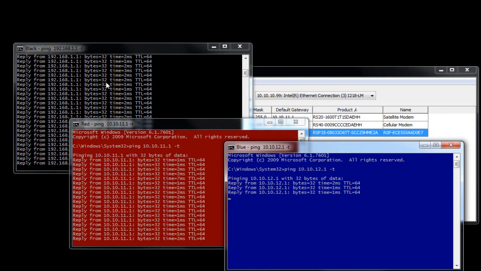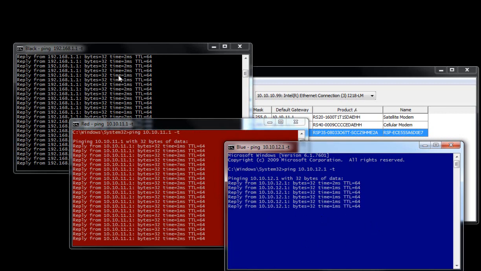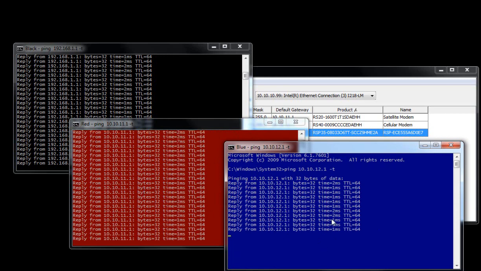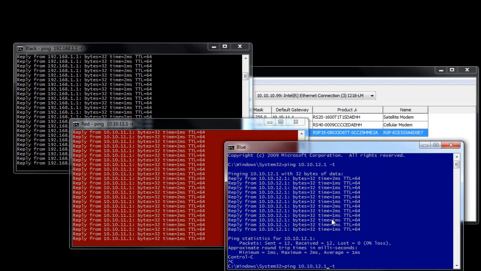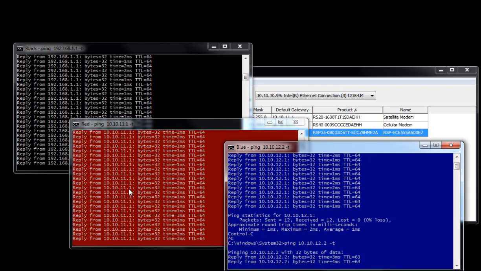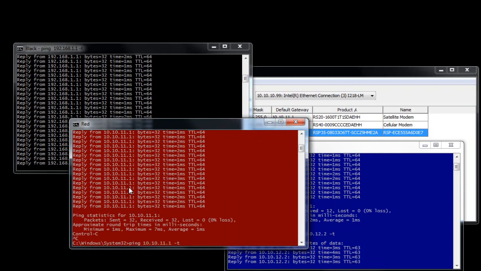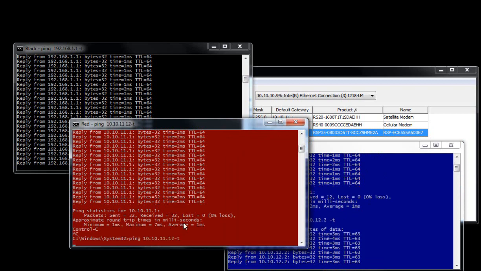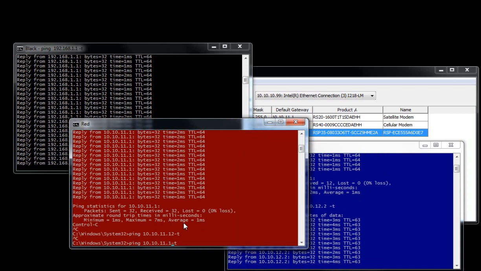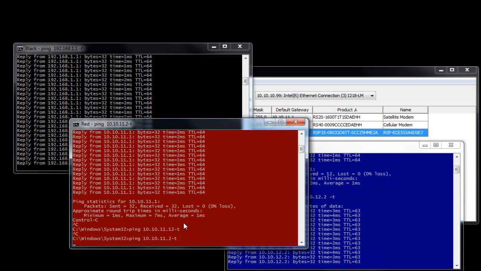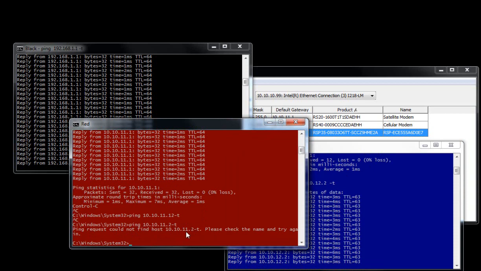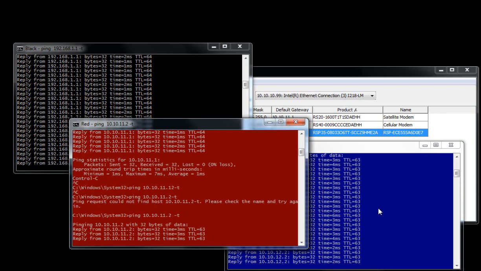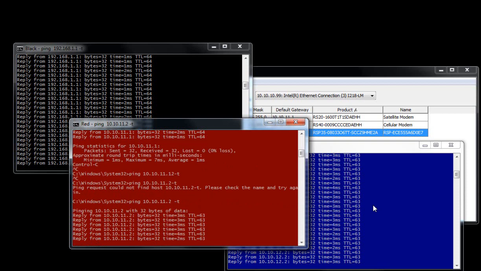So as you can see, I can ping all three subnets, or devices within all three subnets. I can ping the routed interfaces, and through them I can also connect to the respective end devices. So, success. Everything is working.